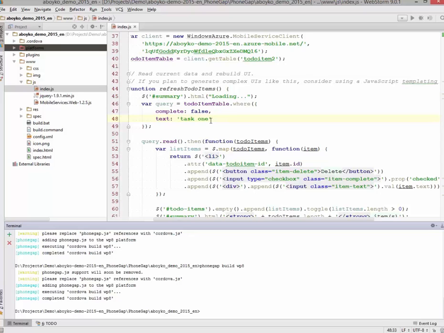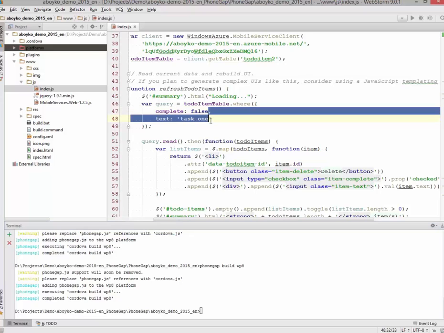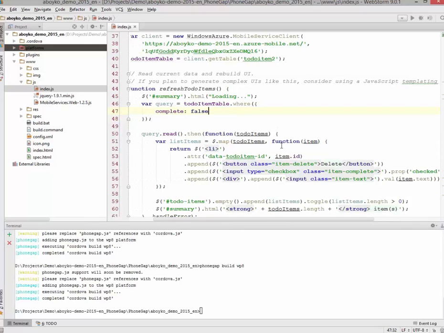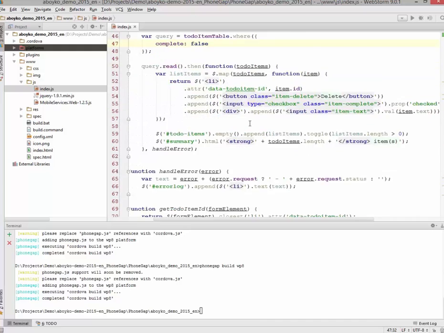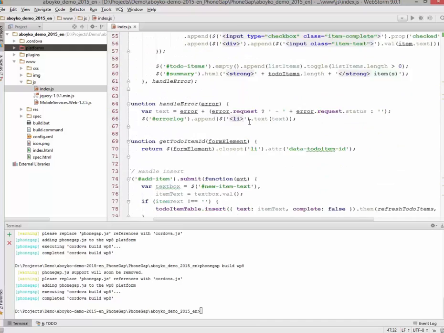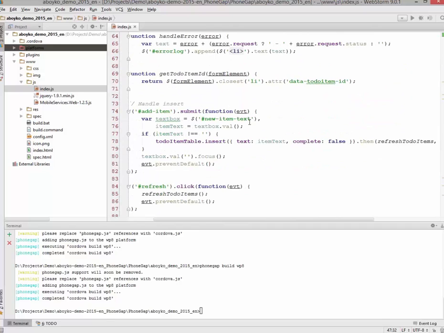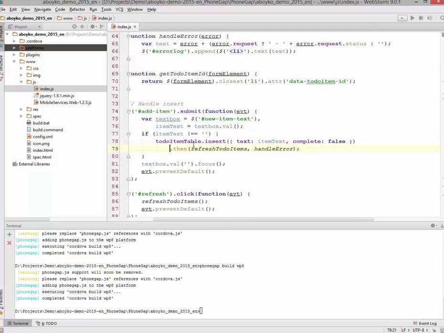So this is kind of a very simple way how you can write your queries. I will delete this for now. Let's go back and see, for example, how we insert our records to database.